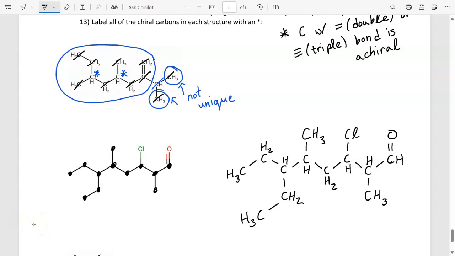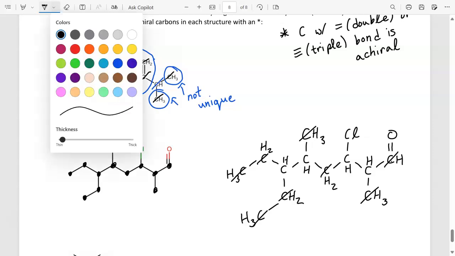Okay, now that I've got all those hydrogens shown, I can go through and mark out all the achiral carbons who have more than 1 hydrogen attached. So this one has 3, 2, 2, 3, 3, 2, and 3. Okay, I can also mark out any carbon that has a double bond, so that carbon can't be chiral. And then that leaves me with 1, 2, 3, 4 options.